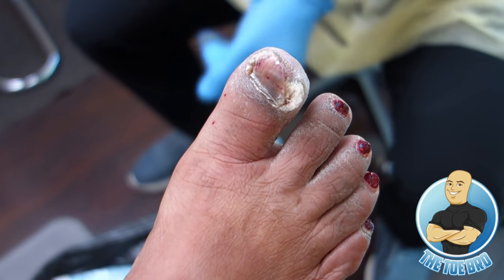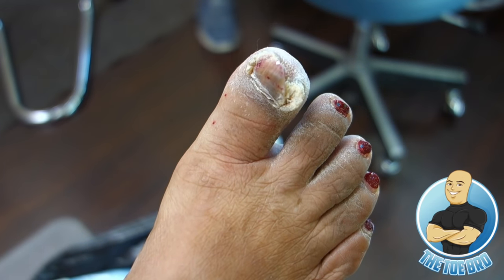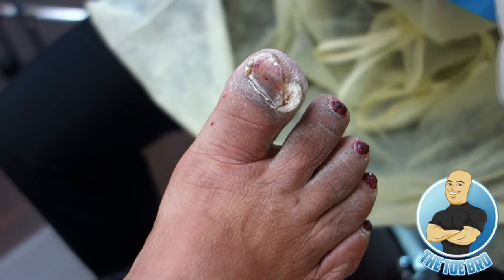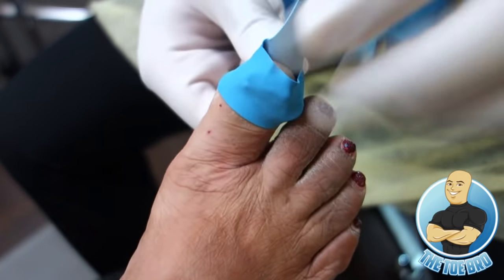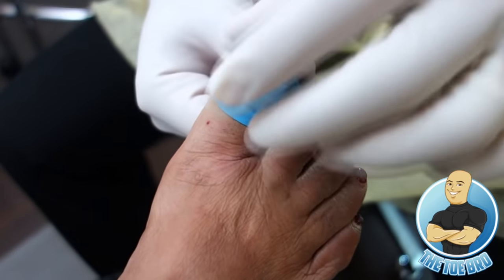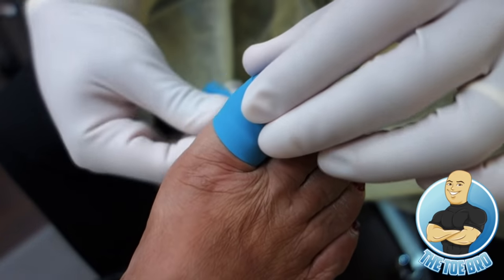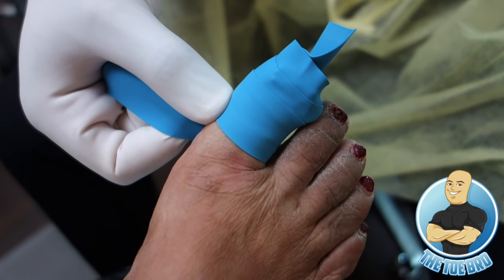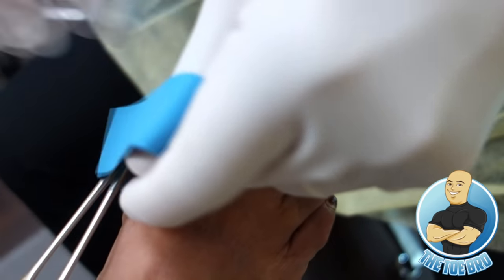Okay, so I'm gonna put on the good gloves and we're gonna get started, okay? So Tita, you relax. If you feel anything sharp, you just let me know. Okay, I'm just putting on a little elastic band around the toe, okay? This is to stop any sort of bleeding. The tourniquet is going to be very important in this procedure. Number one, warty tissue is full of little blood vessels, little black dots, and it's going to bleed really easily when cut. So if we have a lot of blood in the area, we're not going to see all the warty tissue properly. So it's very, very important there's little to no blood.